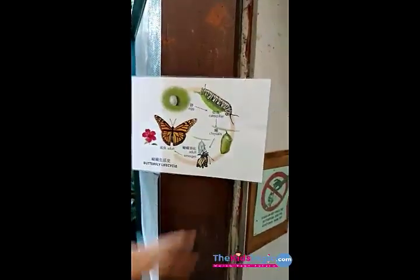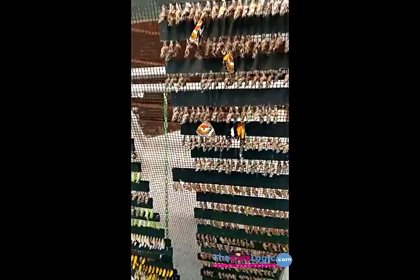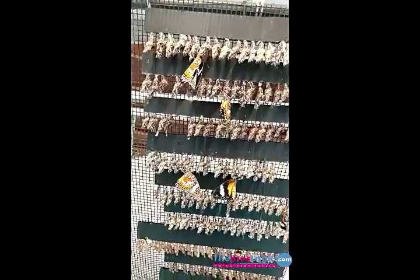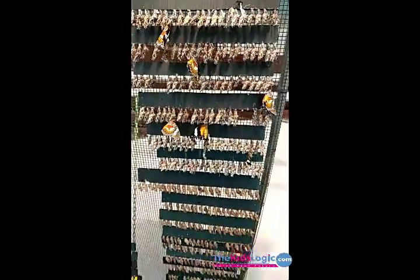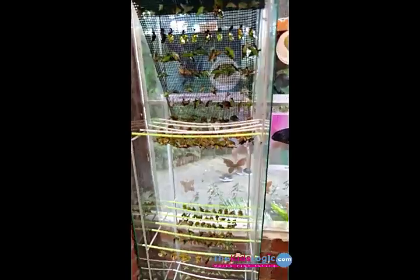No, sir. All of this, and all of those, they are all the third stage. It's just different colors, different sizes, because different butterflies will come out from them. This is brown, this is orange, blue butterfly. So after the pupa, they come out like this, and then they dry their wings for 4 to 8 hours. And after that, they'll fly. You will see outside we have different fruits for them to eat. And they also like the nectar and the flowers. Oh, wow.